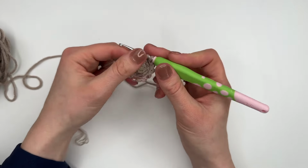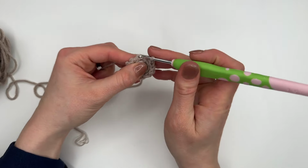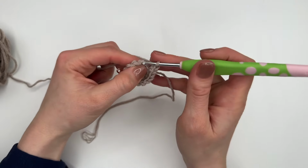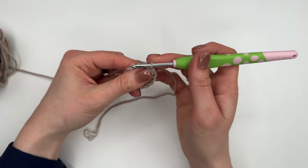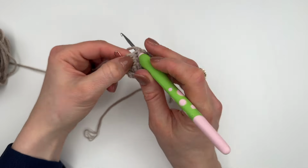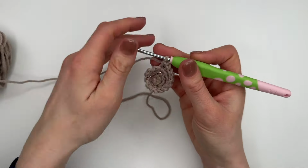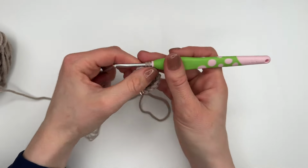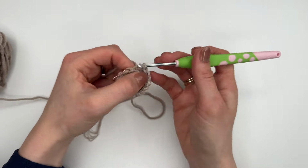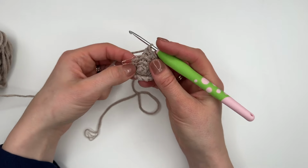We go 1 and 2 before we then put 2 single crochet in the next. We have 1 and we have 2, and then we have 2 single crochet in the next, and then we have 1 and 2, and then 2 single crochet in the next. And that is round 4 complete. So our stitch count now should be 16.